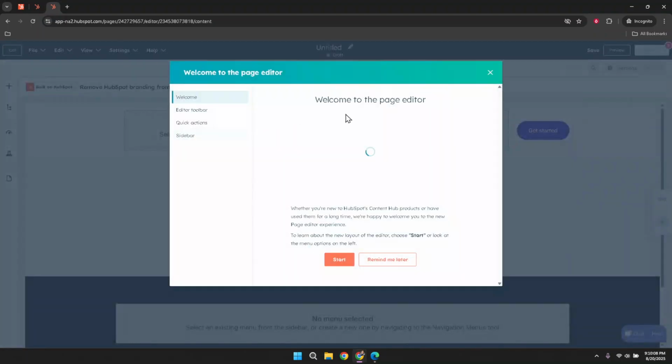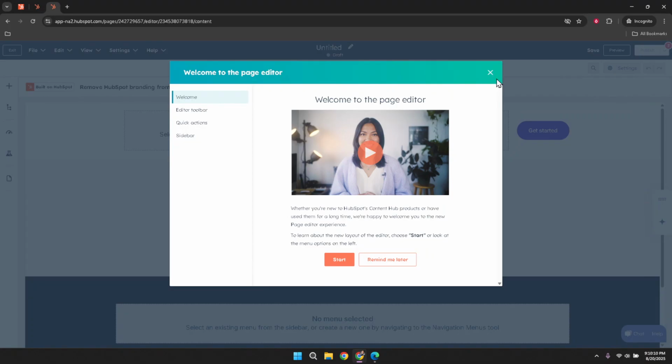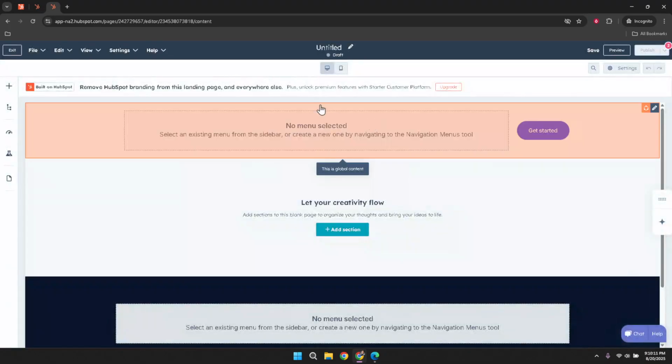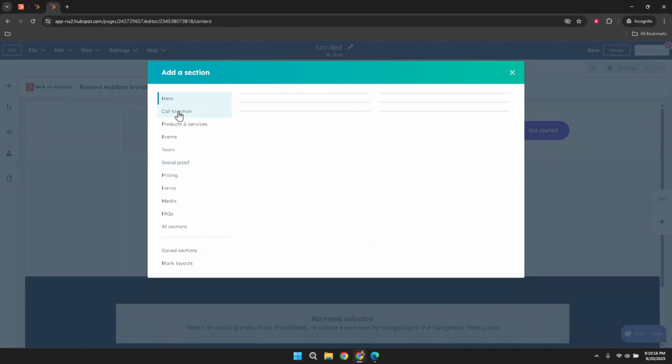The first thing you'll want to do is give your landing page a proper title. This title sets the theme for what you're about to create, so choose something that captures attention effectively. In the middle of the editor, you'll find the Add Section button. This is your gateway to adding elements to your landing page.